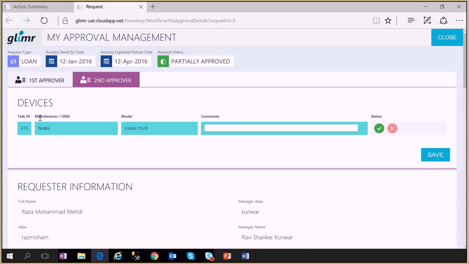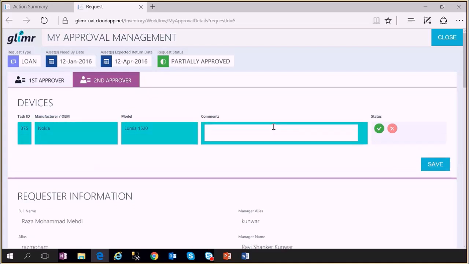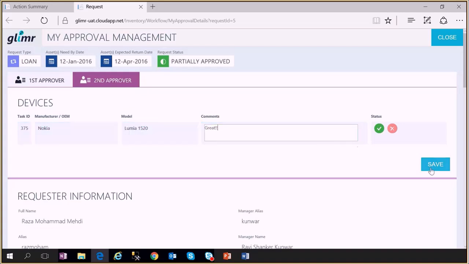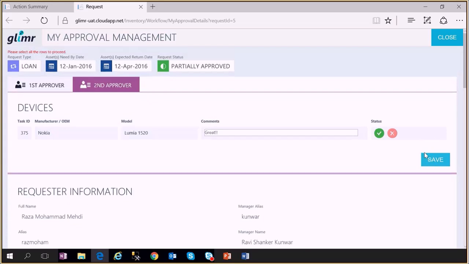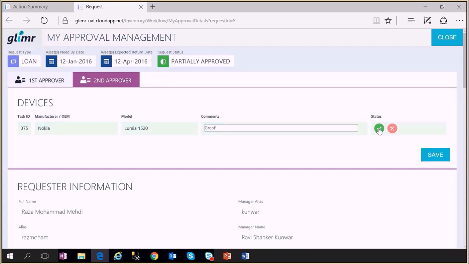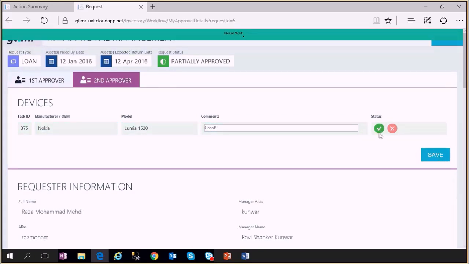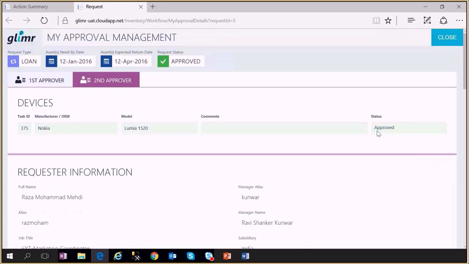I'm looking at, okay, they want a Nokia, they want this model. All right, I can add in comments. Great. And click save. You have to click the green checkbox first and then click save.